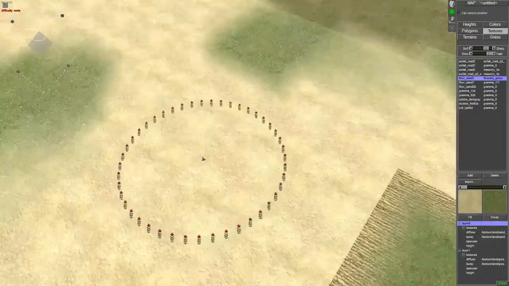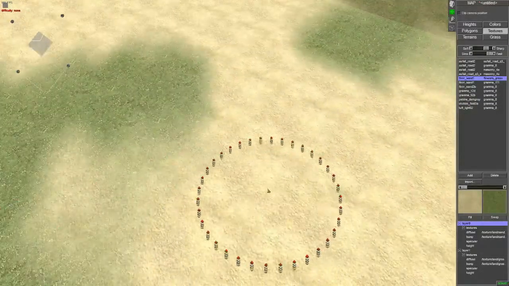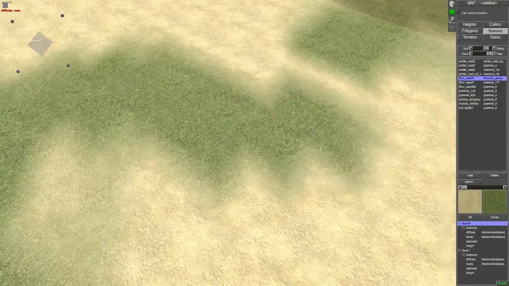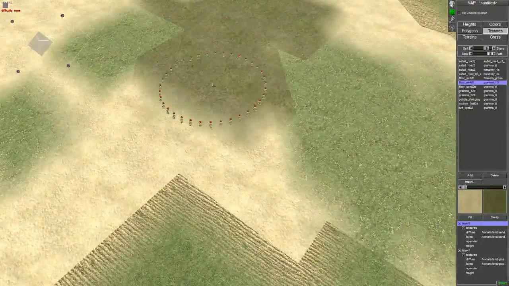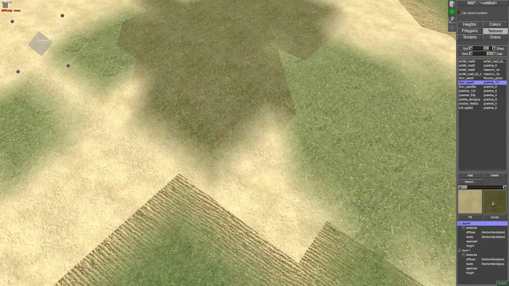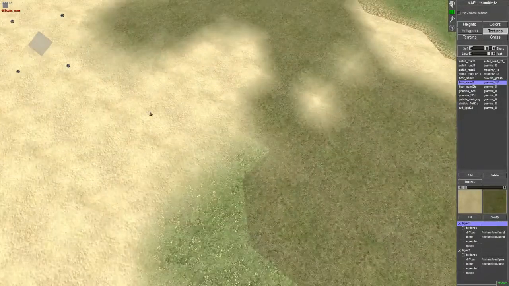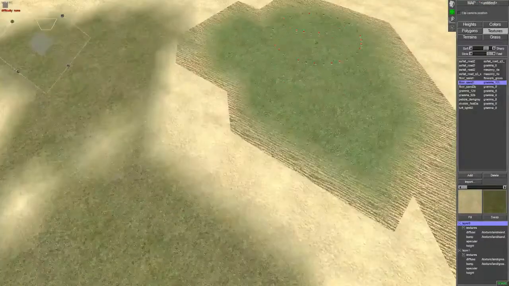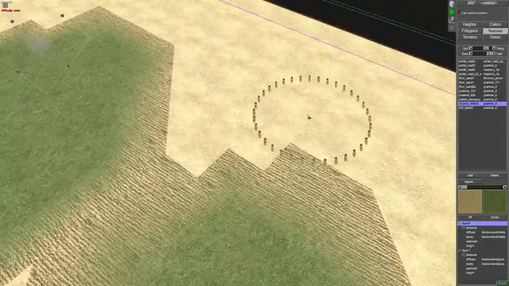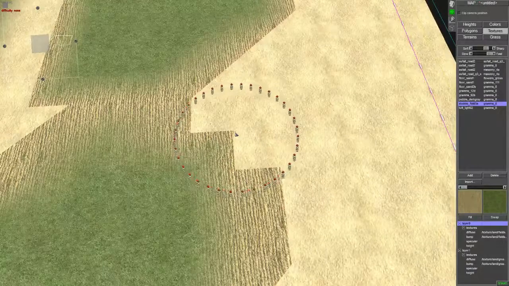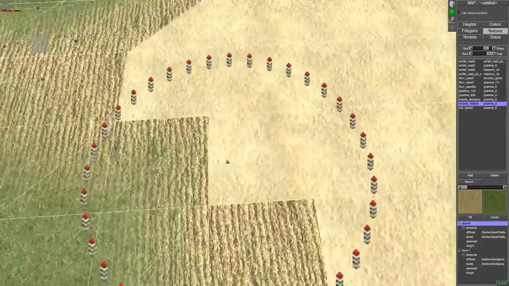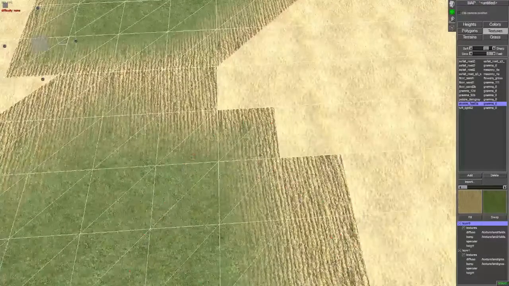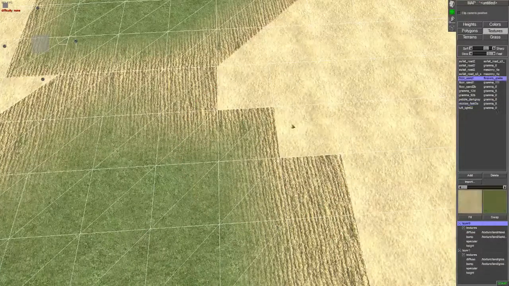So when you're editing and doing more fine detail and blending and stuff, you can quickly switch between textures by holding down Control and left clicking on the map, and it'll load your brush with whatever texture is currently on that position in the map, or more technically, whatever texture is on that specific polygon that you click on. So there we go.